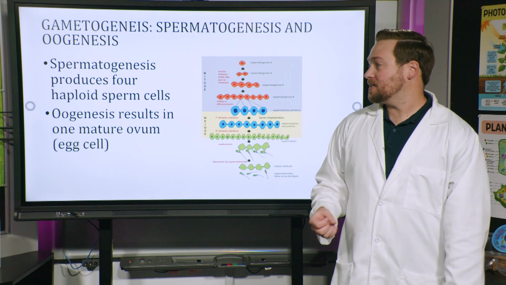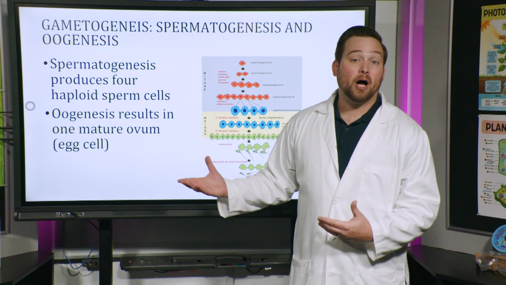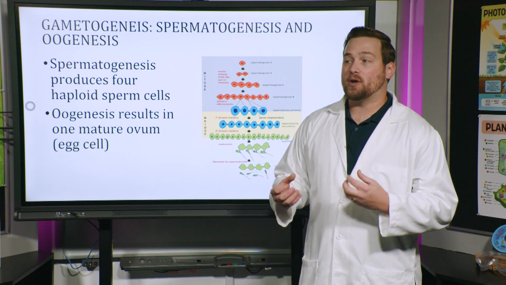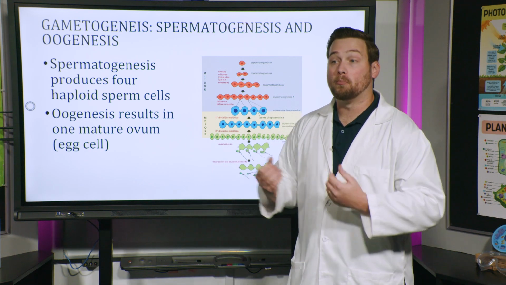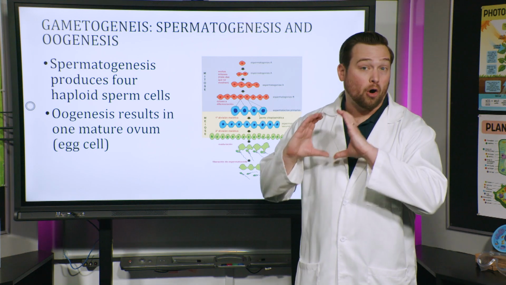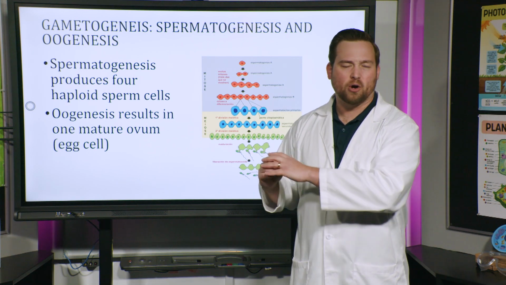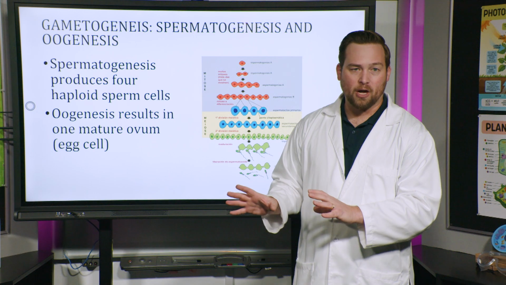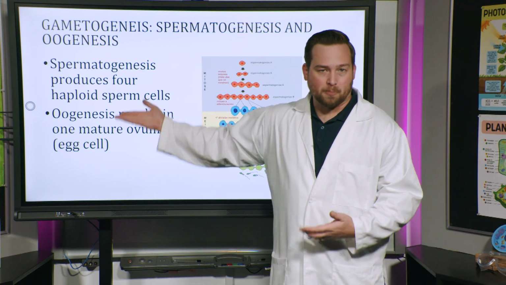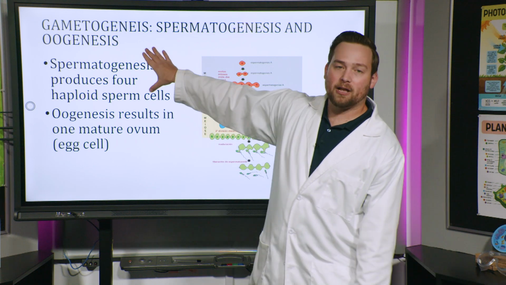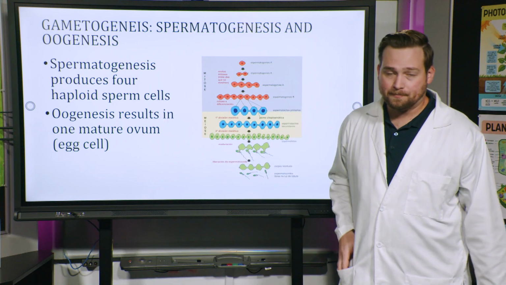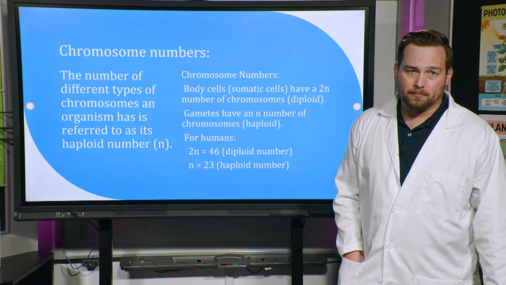So what happens is the egg cell is much larger than the sperm cells, and because of that, we have to contribute more to one egg cell. So we get one large egg cell and then these three things called polar bodies, which we don't use. And then through spermatogenesis, we make 4 sperm cells. So they're a little different. Spermatogenesis makes 4 and oogenesis makes 1, okay? Great. Let's keep it going.